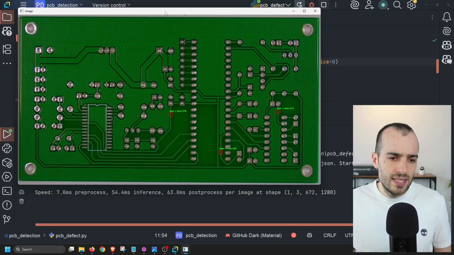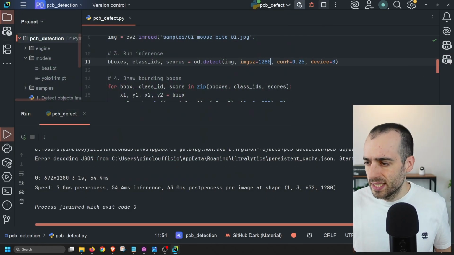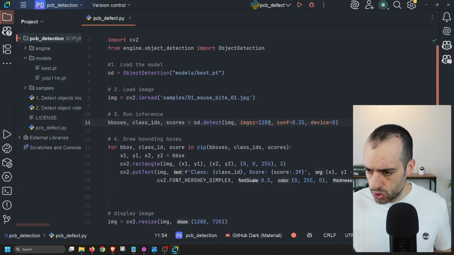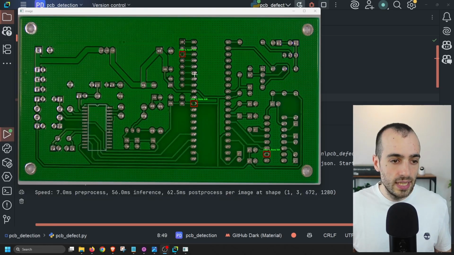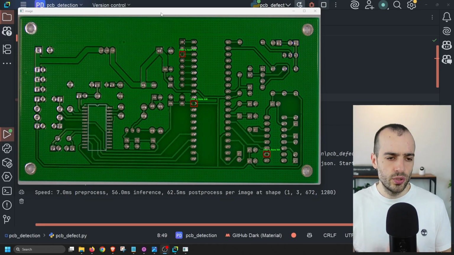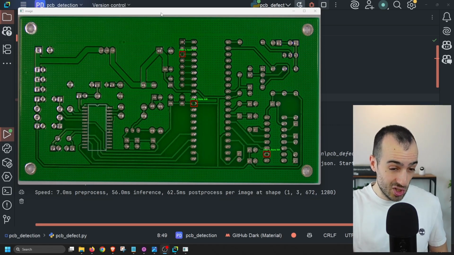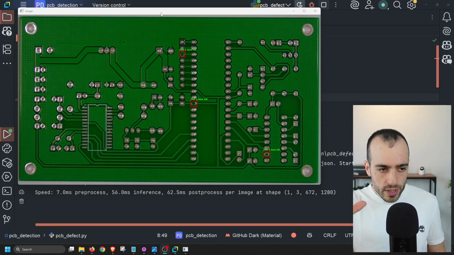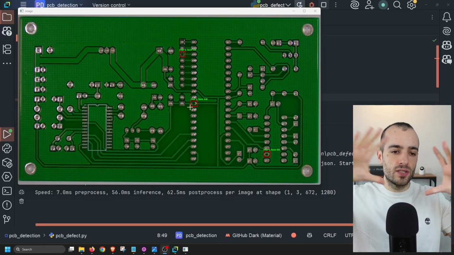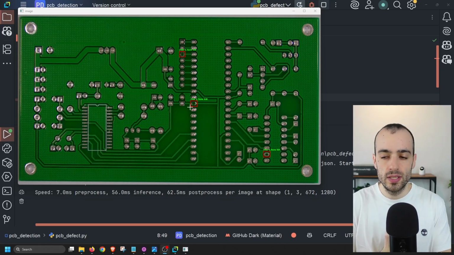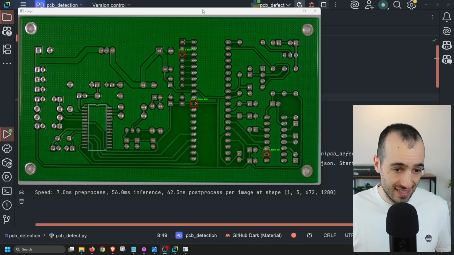Let's try with other defects so that I can give you some idea on how we can also improve this solution graphically. So let's try, for example, the missing hole. And you see we have the bounding boxes around the missing holes. Now, to zoom this and to make sure that we identify the defect correctly, because it's not very well visible, we can take this square that it's detecting, extract it and zoom it so that we know that we are detecting the defects correctly.